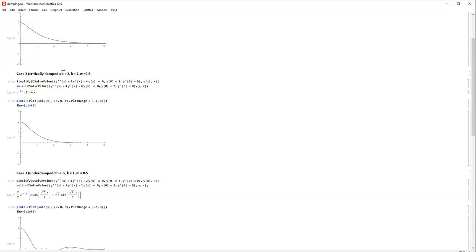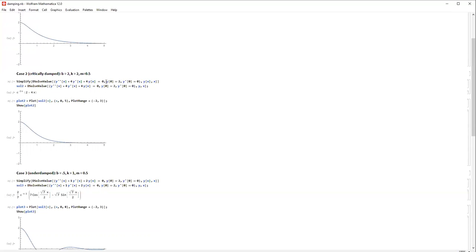And equality meaning that, in terms of what we were talking about before, lambda squared was equal to w squared. If you remember, that was what was inside the square root, if we wrote it in terms of lambda and w instead of beta, k, and m. If we write it in terms of beta, k, and m, this is equivalent to beta squared over 4m being equal to k. So as we know, if we look at the solution, I chose beta and k so that I have equality of beta squared over 4m being equal to k.